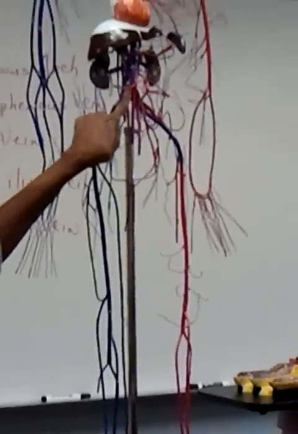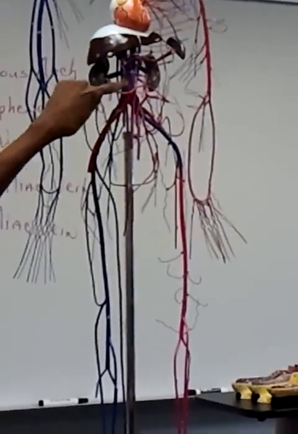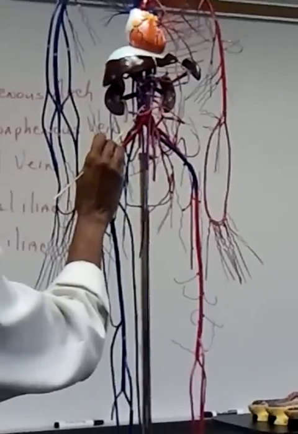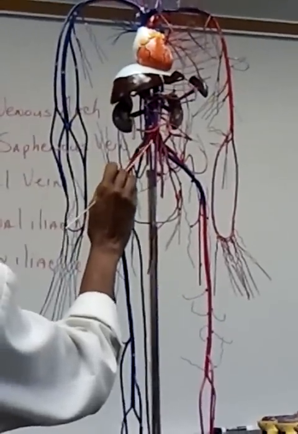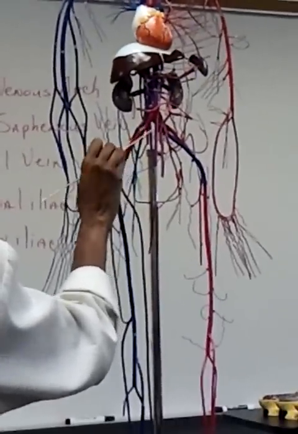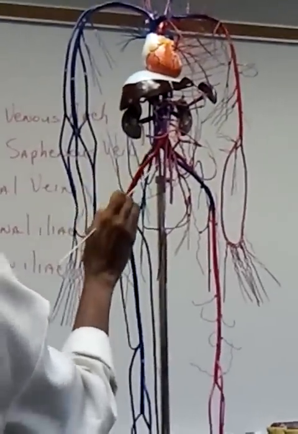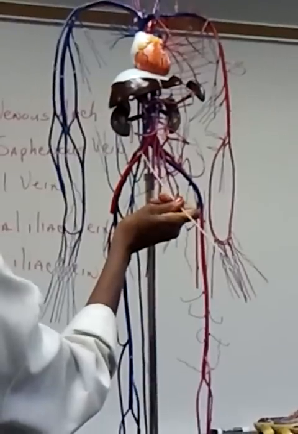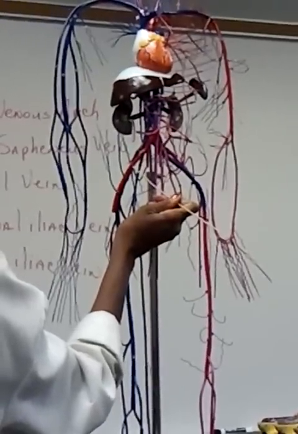You can see your vessels coming down. It's your abdominal aorta. Then you can see it split right here. This is your common iliac left and right. Then you can see this splitting right here. That's your internal iliac. As soon as that splits, now this becomes your external iliac.